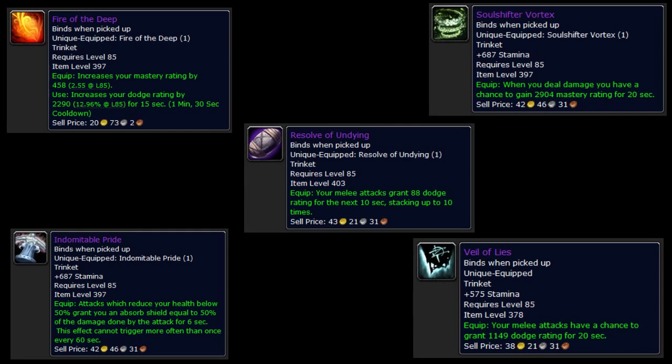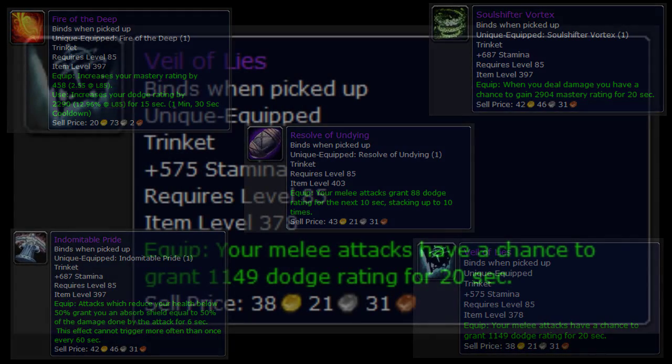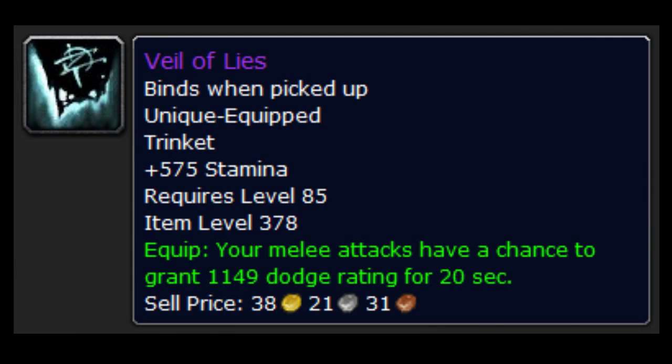Let's go ahead and talk about trinkets specifically. Trinkets are one of the most substantial ways to itemize your gear. 4.3 gave us a couple of interesting choices. One of the easiest trinkets to obtain is off the last boss in the Hour of Twilight. If you've covered the combat table, this is a decent choice.